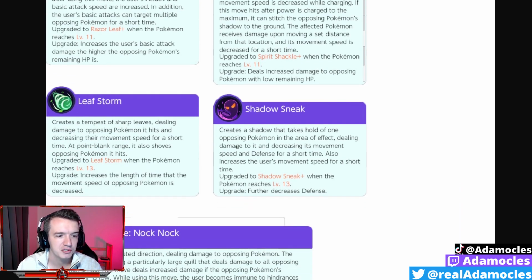And then Shadow Sneak creates a shadow that takes hold of one opposing Pokemon in the area of effect, dealing damage to it and decreasing its movement speed and defense for a short time. It also increases the user's movement speed for a short time.